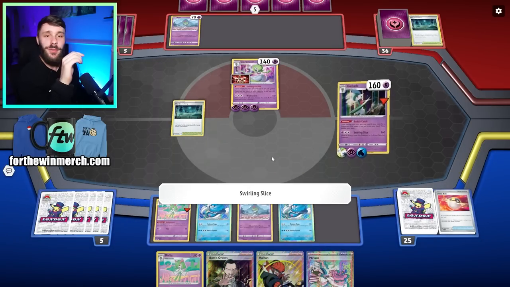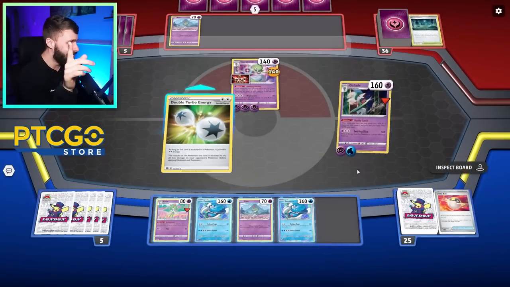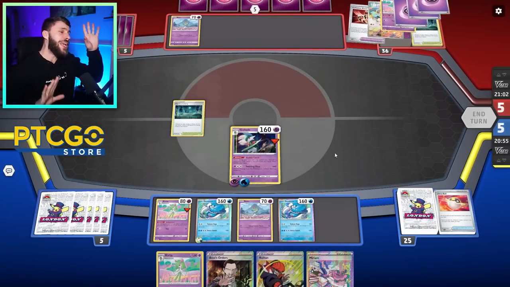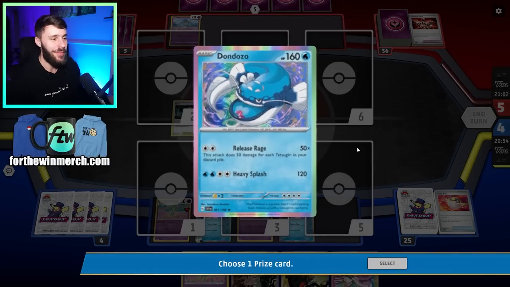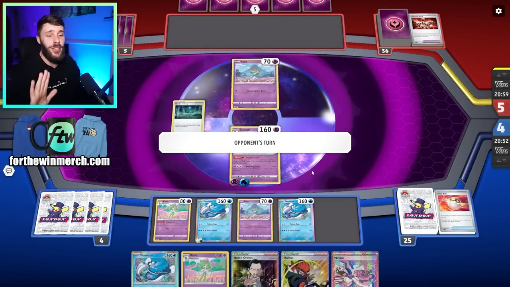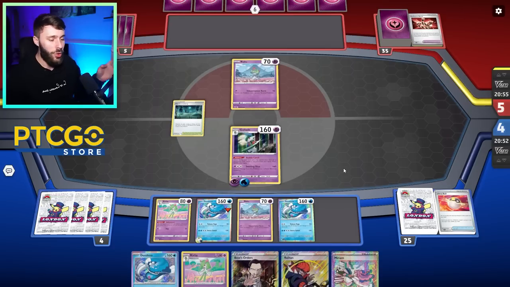All right, Swirling Slice for the KO there. Beautiful. Move the energy onto Dondozo. So now we have ways to work around things here. This is the great thing about it, man. And look, if I'm in a tricky situation, like, I certainly can't attack next turn if I don't find an energy, I will just manually retreat. It's fine. I don't care. We've still got Raihan available.